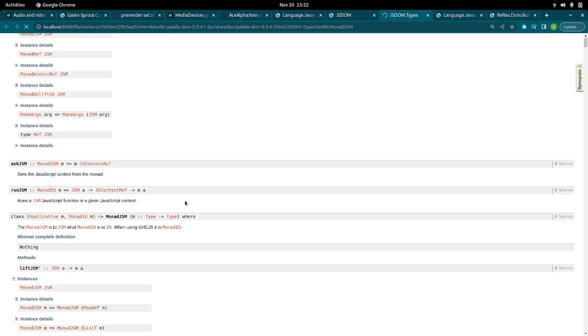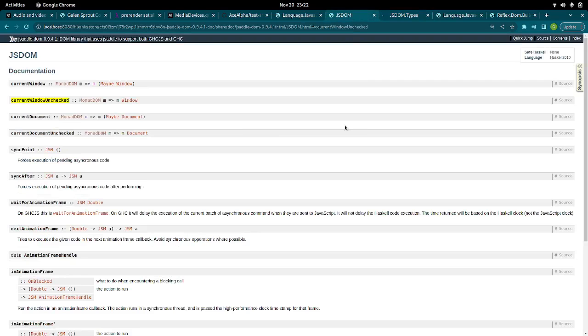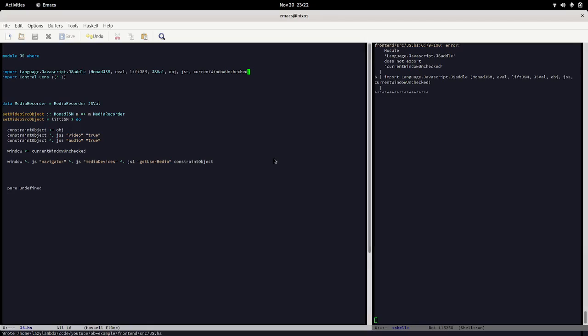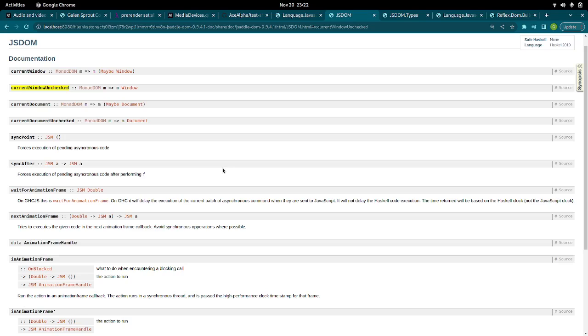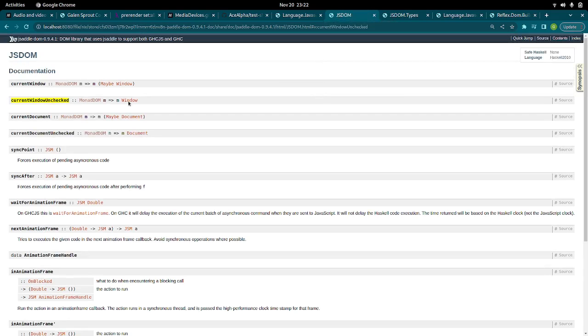They just wanted to have some sort of type synonym to refer to MonadJS or MonadJSM. So yeah, this gives us the window. We could do current window. Maybe there's a reason for why this could fail, so this would be a little bit better. But I'm just going to be lazy and assume, for the sake of speed, that this is good. And really, with any other video, you should be able to figure out how to work with Maybe.